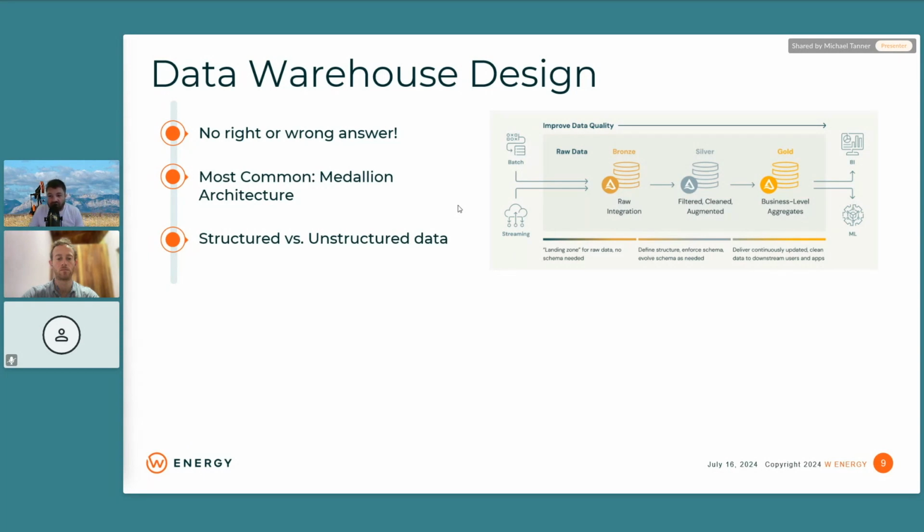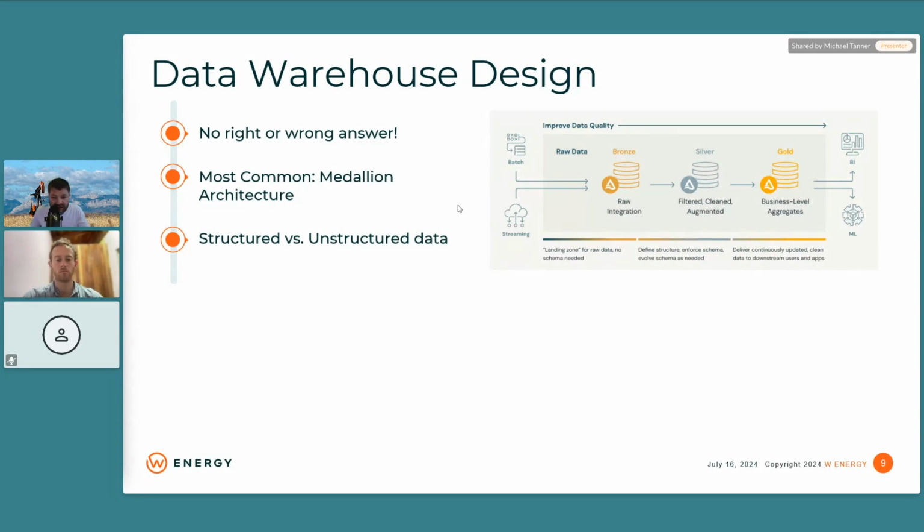So going from silver to gold is another transformation step that takes that data and transforms it into what we call analytics ready. Because at the end of the day, what am I here to do? What is Paul here to do? What is Casey here to do? We're analysts. We've got to get the job done, and we have to be able to make decisions off the data. If I'm spending more of my time creating that report than I am sitting there and analyzing the report, something's gone horribly wrong.